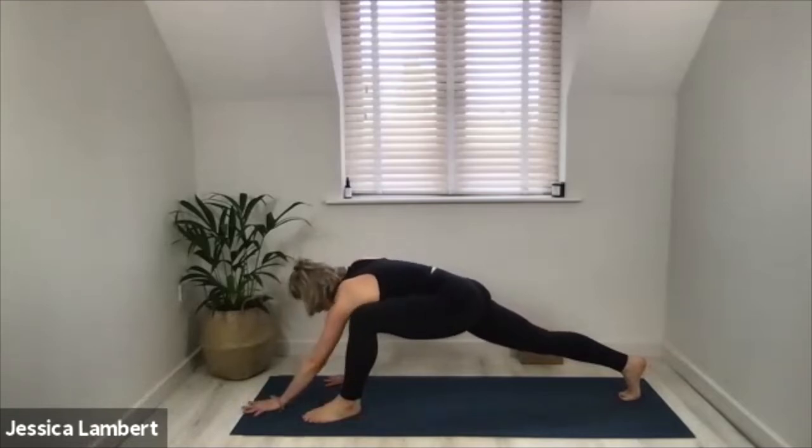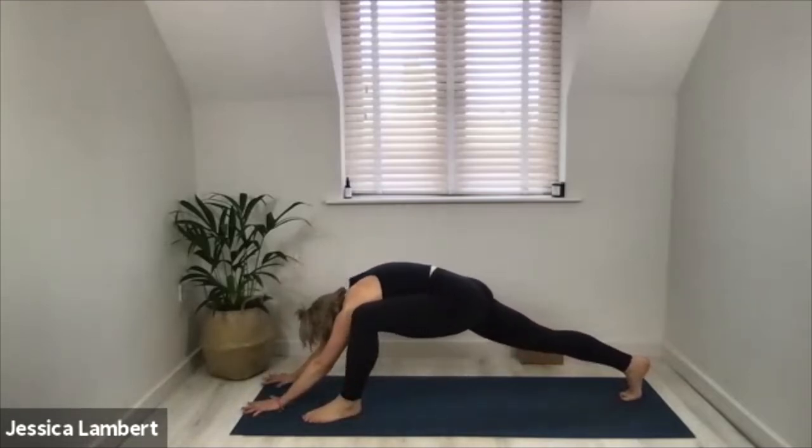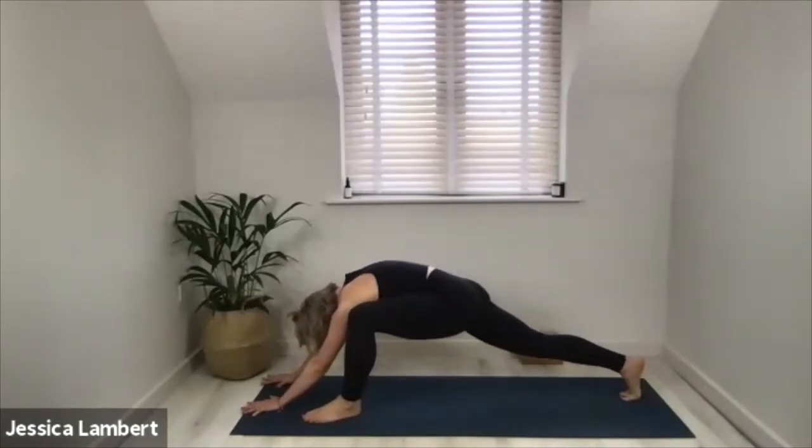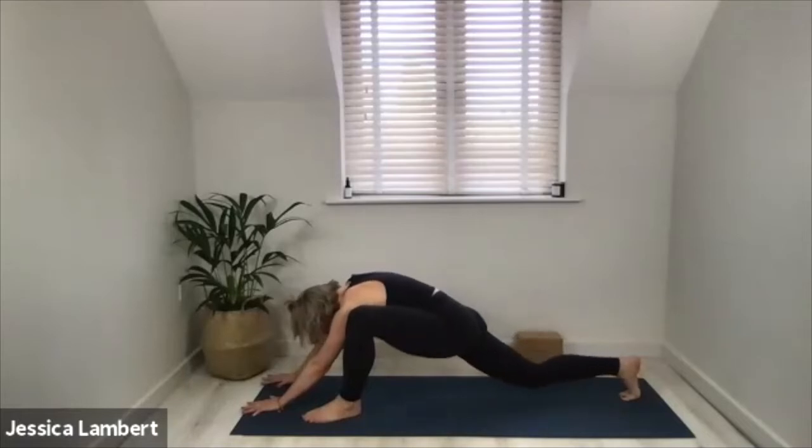Reach your hands to the top of the mat and look down to the ground. Pull in through the front of the body. So you're trying to make space between the belly button and the floor. And then slowly rest your back knee down.